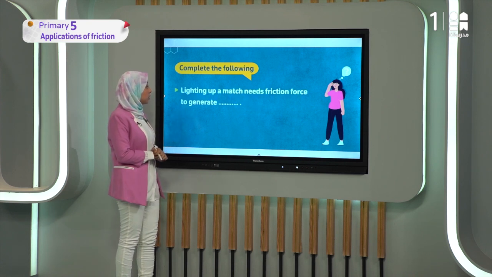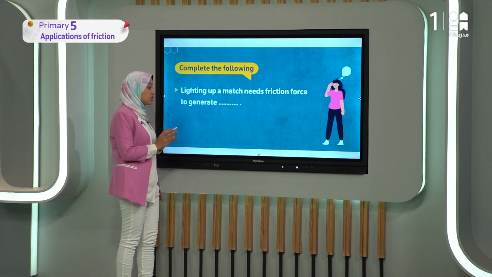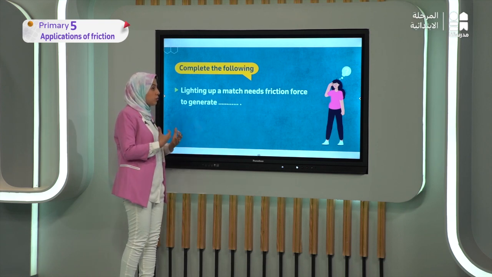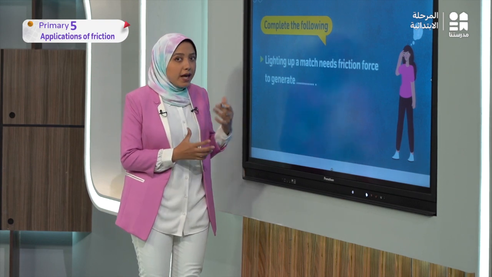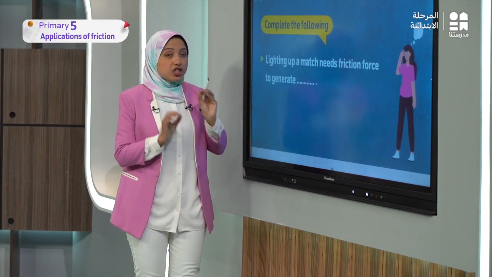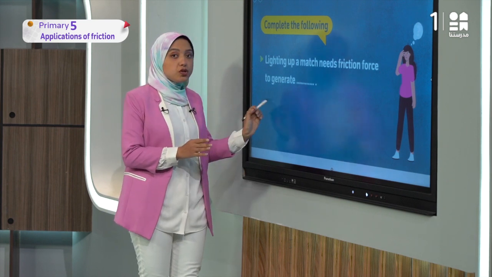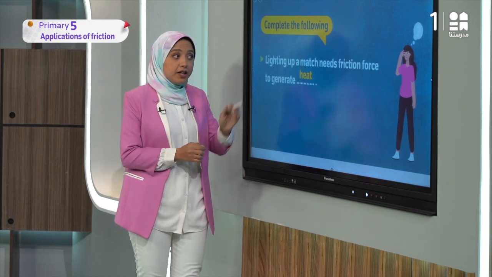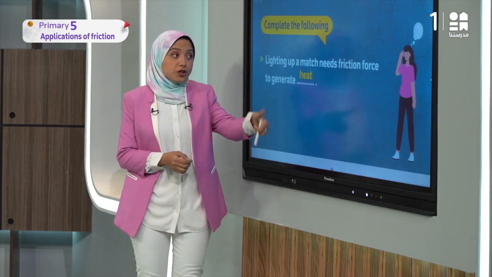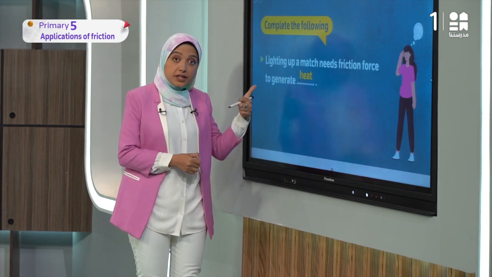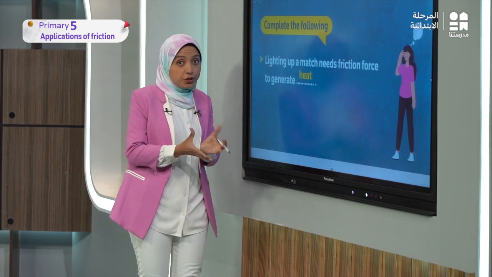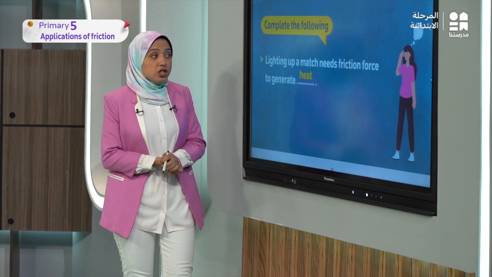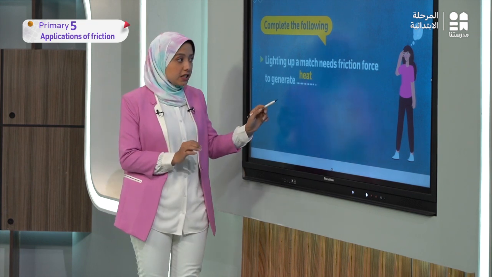Okay, another question. Lighting up a match needs friction force to generate... friction force بيعمل إيه؟ بيطلع إيه؟ Lighting up a match needs friction force to generate heat. اتفقنا that lighting up a match needs friction force that generate heat, so it helps it to burning. يعني يحصل لها burn. Okay. يبقى lighting up a match needs friction force to generate heat.